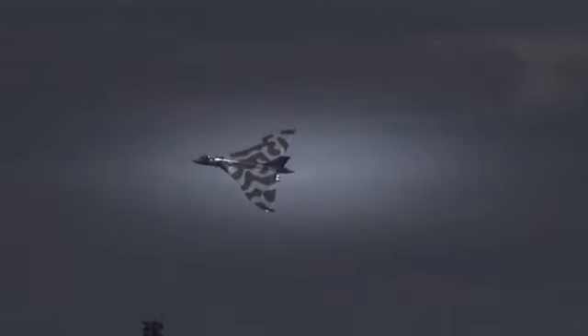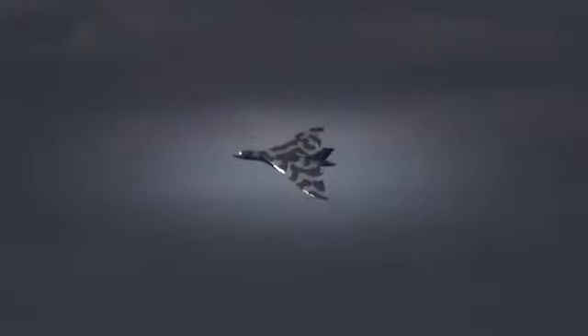So we got to hear the Vulcan howl — I hope we'll get to hear it again. You get to see her as she turns round onto finals and back down the runway again, that wonderful triangular shape, as designed in 1946 by the wonderful Roy Chadwick, who also designed the Lancaster and the Anson — truly great British aeroplanes.